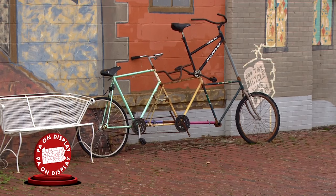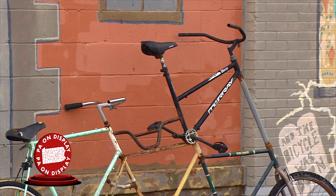So I ended up finding a bike in a scrapyard. I took it home, fixed it up, and then ended up giving it to a kid down the road. And that's how Bicycle Heaven started. Then I started fixing bikes for other kids and their parents and whatever.